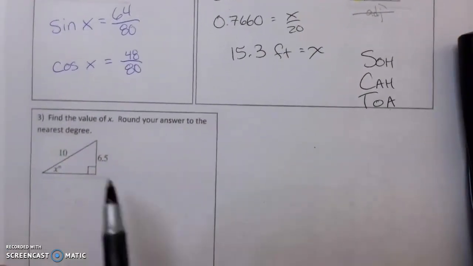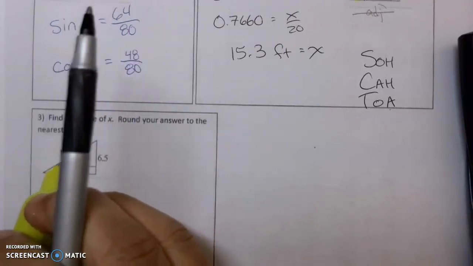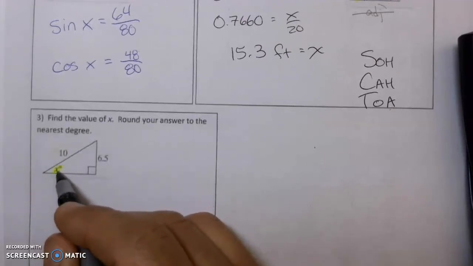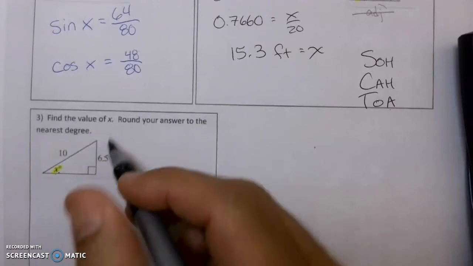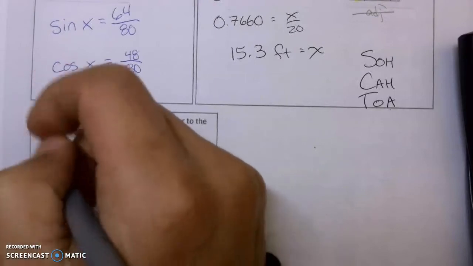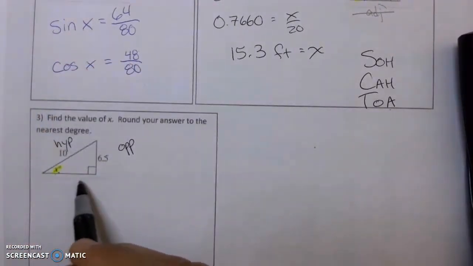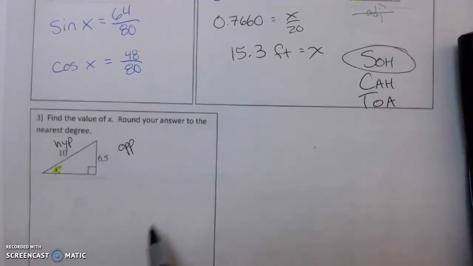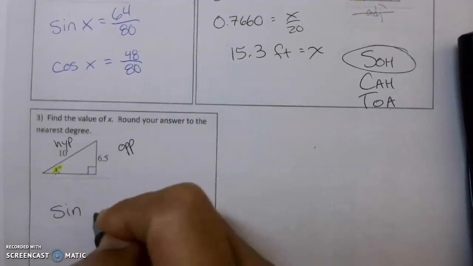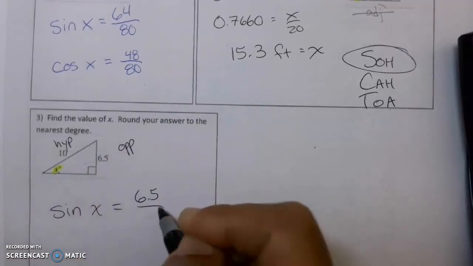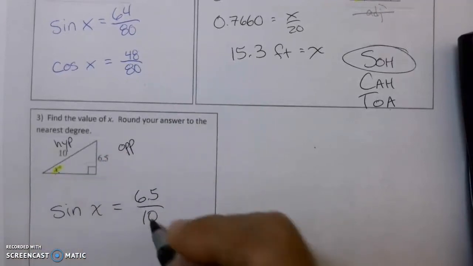Let's take a look at this next one here. Find the value of x. Now notice x is the angle, and round it to the nearest degree. You have two of the side lengths here that relate to x. This 6.5 is opposite. Opposite the 90 is the hypotenuse, 10. There's nothing here in the adjacent, so we don't even worry about it. So which one deals with opposite and the hypotenuse? That again is sine. So we're going to say sine of the angle is equal to opposite 6.5, go across from the x, and then over the hypotenuse 10.